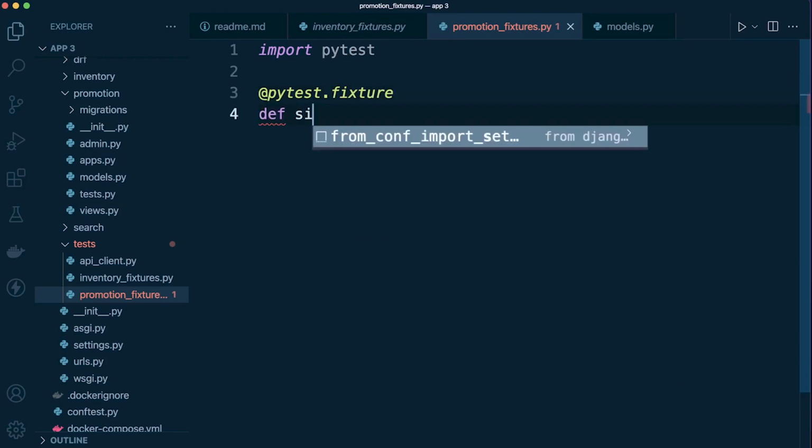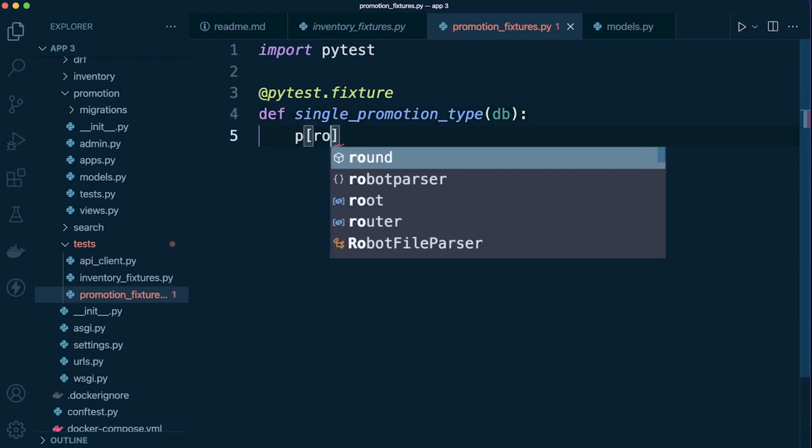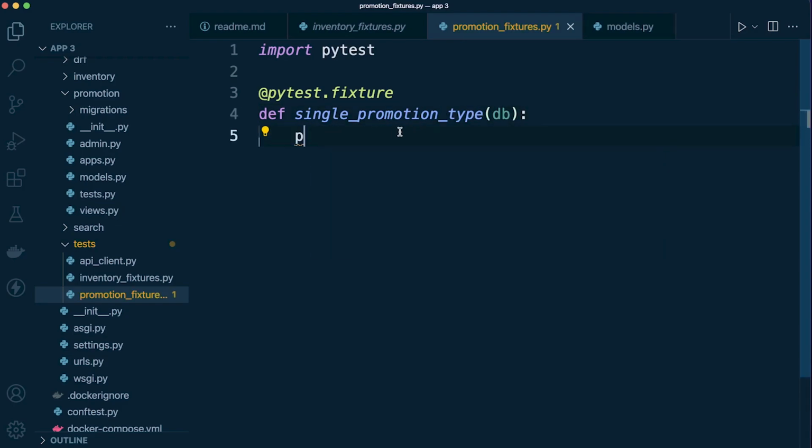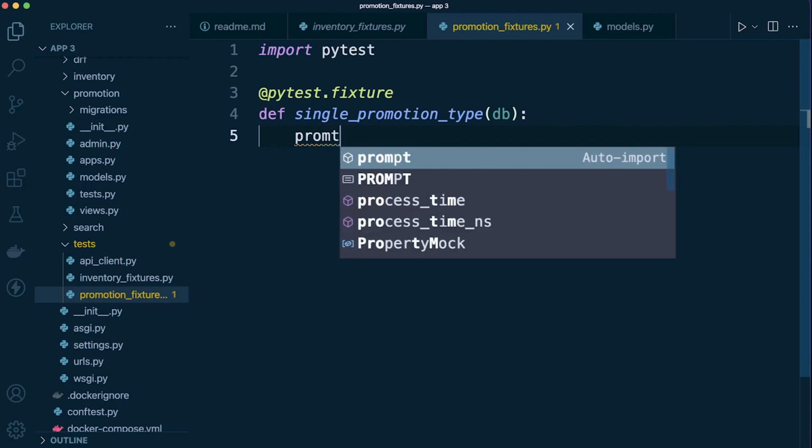So we're going to create a single promotion type. A promotion is going to be connected to some sort of promotion type, and you can choose whatever your promotion type might be. So I'm bringing in db, being the database. It's going to need database connection or access.